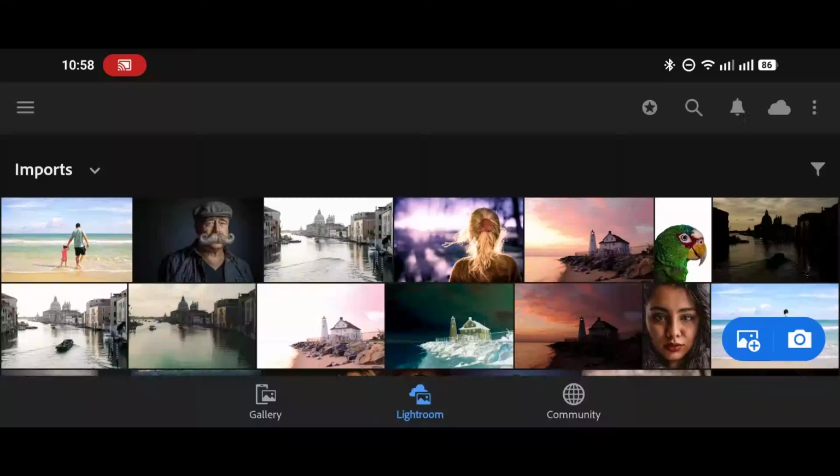In today's video, I'm going to show you how to add presets to Lightroom Mobile in just a few simple steps. This is perfect if you want a faster editing workflow, a more consistent look across your photos, or you simply want to install preset files like DNG or XMP and start using them inside the Presets panel.